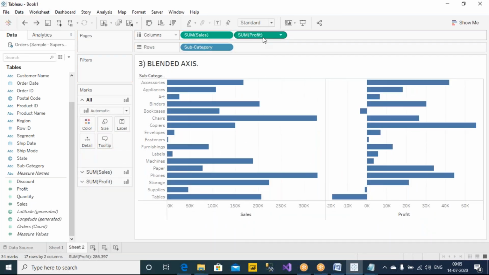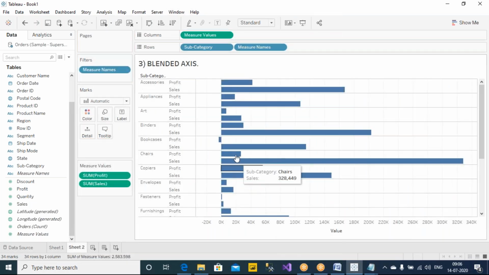But if I take this second measure and put it on the existing measure, I want to place profit also in this. Release your mouse, and you can see that the two axes are now combined into only one axis.